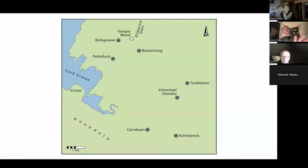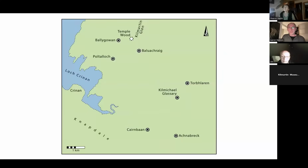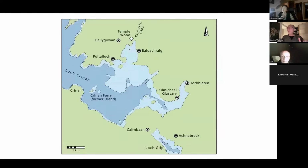This is the core area of the Glen. Several of the most famous sites are labelled. Now, that's where the coastline is at present, round about Crinan Harbour. And when I press a button now, that is the sea level for 3000 BC. What's so fascinating about this is it makes the locations of some of these monuments make a great deal more sense. I'll just pop back. There's the present day. Look where the sites are, rock art, Temple Wood stone circle. And then when we reintroduce the sea level, at about the time when these sites were either being made or used, we can see that there's a very interesting correlation.